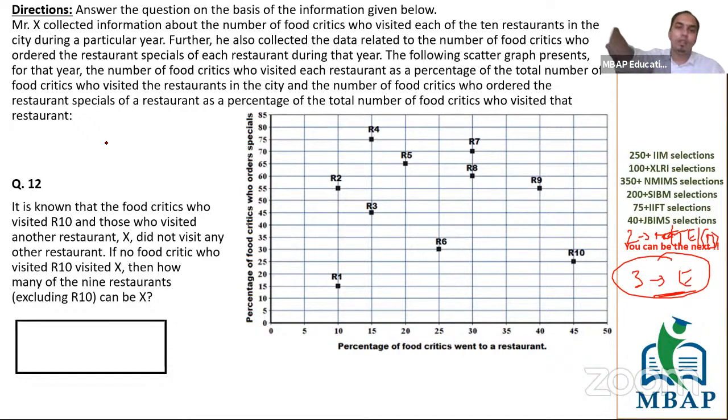Now, people who skipped it just because of the graph, they are at a loss. Someone who thought that DI is something that I don't want to do, they are at a loss. So don't make any preconceived notion. This is a mock where the DI is on an easier side. There can be a mock where the DI is on a difficult side and some other set might be easy. So don't go with preconceived notions in any of the mocks, guys.